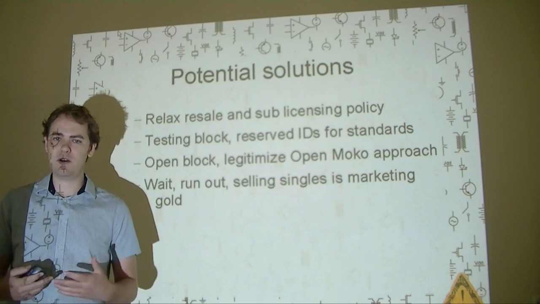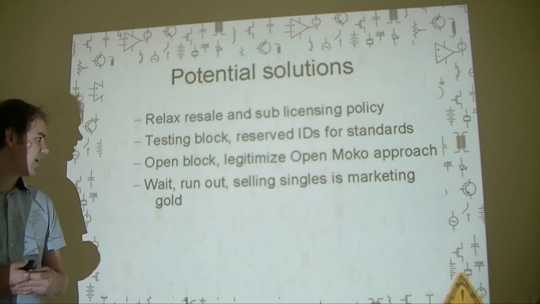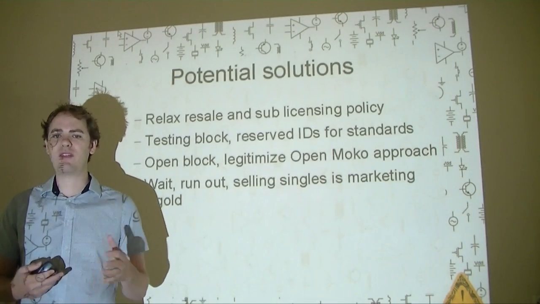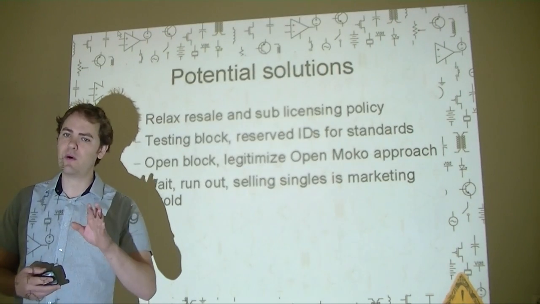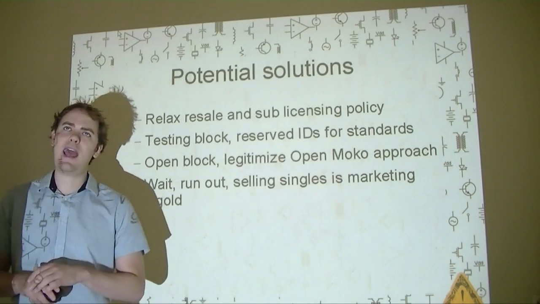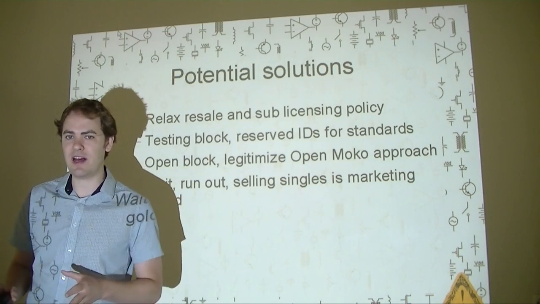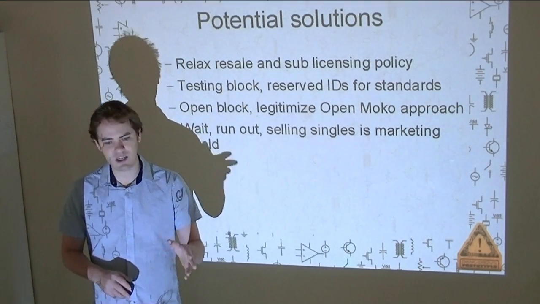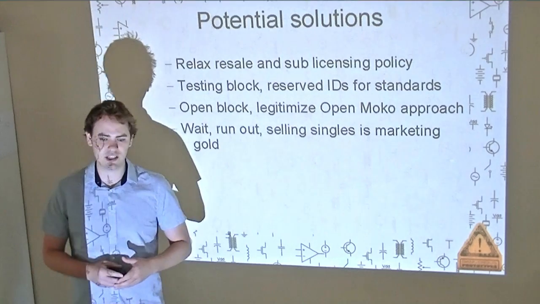That's something a ragtag group of hackers in a forum or hacker space has been lacking until now. We could also wait them out — there are only 65,000 USB vendor IDs out there, and much like IPv4, eventually they'll run out. Then the marketing department will scramble, and selling individual IDs and allowing people to sub-license blocks will be marketing gold. But I think that'll take too long, and in the meantime we're going to lose too many opportunities to get open hardware out there and promote innovation and education.